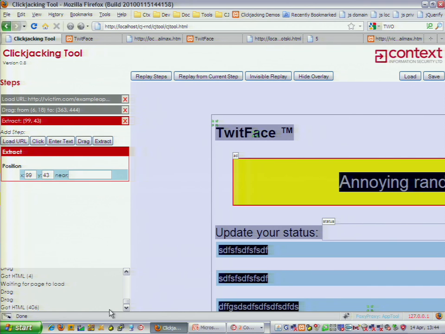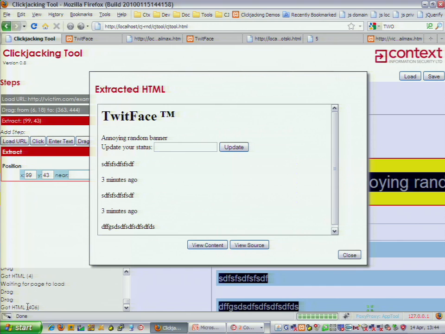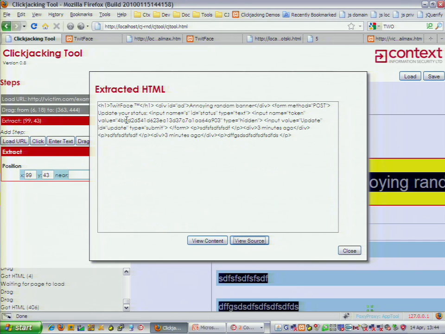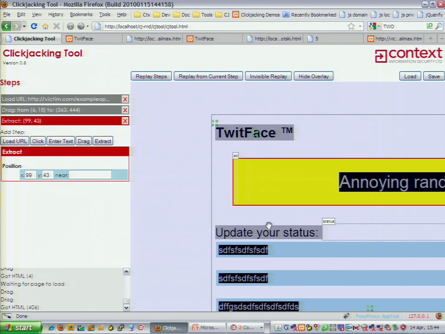So this little status box down here, if I click on this got.html, this is the HTML content that has been stolen. So this could have been sent to an attacker to do something bad. So this is what's visible, and this is the actual source that's been stolen. You can see here, this is the token. So if the attacker can get hold of this, they can then do an automated cross-site request forgery attack and do all sorts of bad things.